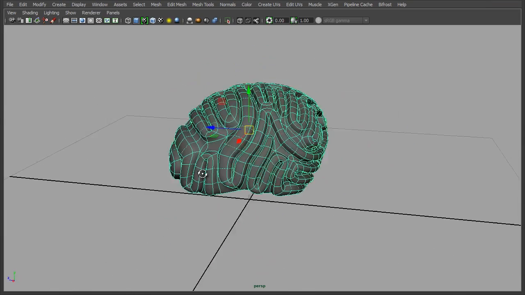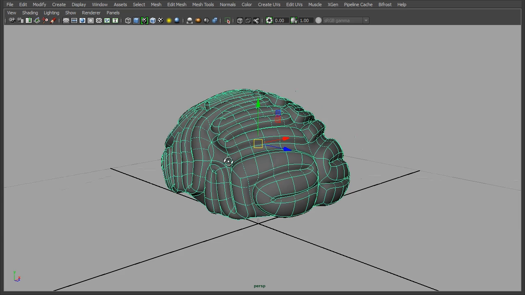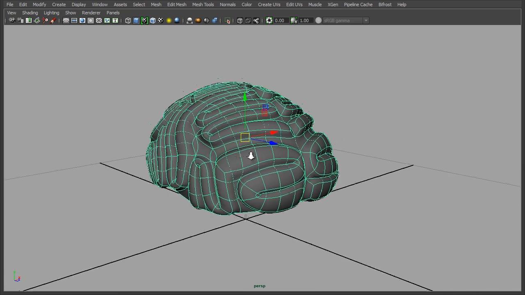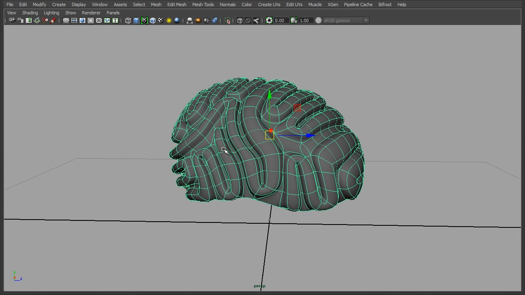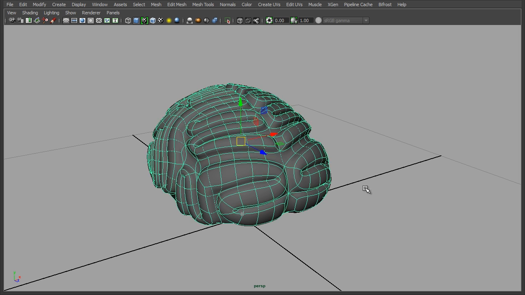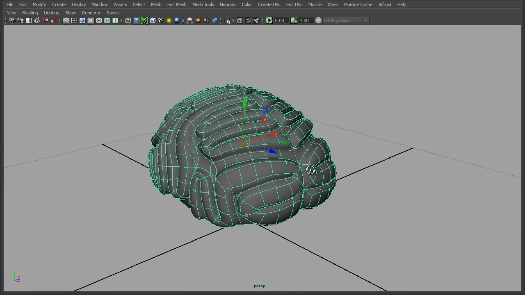So now you can go around the brain and just start tweaking all these areas, collapsing edges, adding lots of little tweaks, and even adding more detail if you want to. But the plan is to get this base model, which is polygon based, we can then UV it, and then we can paint in lots of veins and details and all the little gruesome bits and bobs later on if we want to.